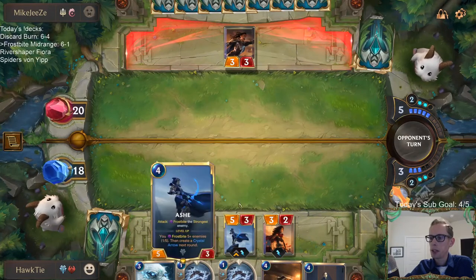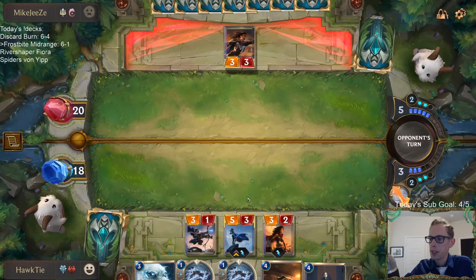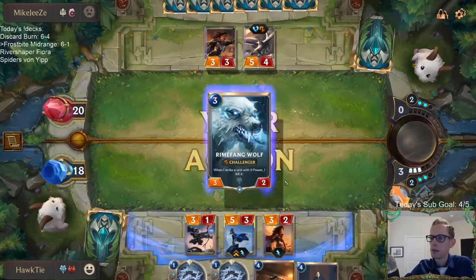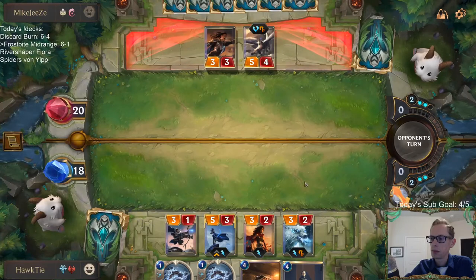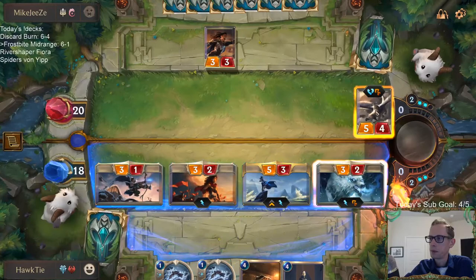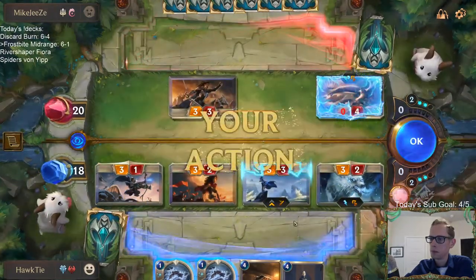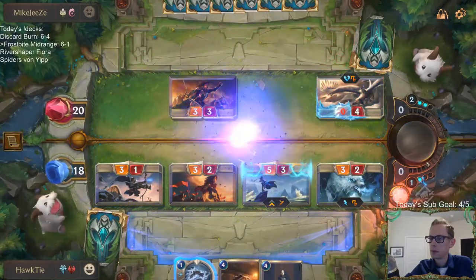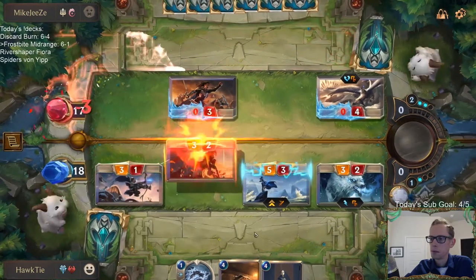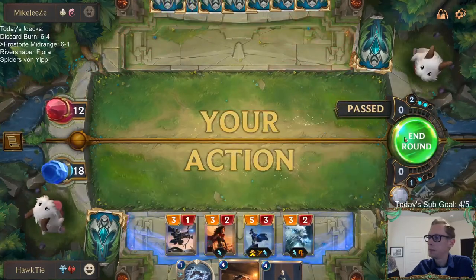So I'm going to have Legion Drummer give the Ash the quick attack, not the Rhymefang Wolf. Rough. This is just pretty awesome, though. Show me a target. Our hand was quite good.